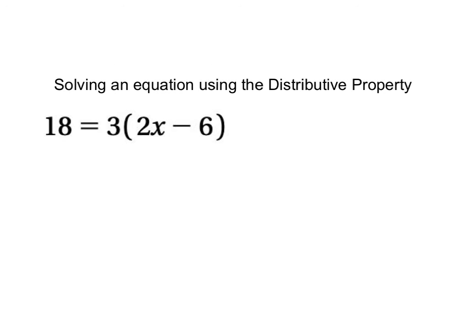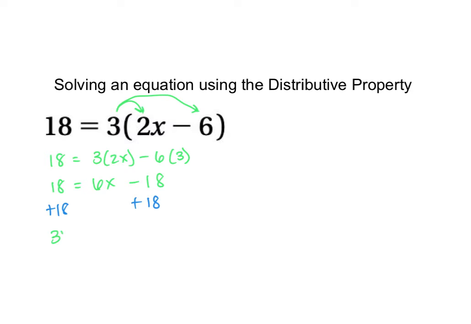All right, solving an equation using the distributive property. We've got another example, okay? So all we're going to do is distribute that 3 to both terms, and you're going to get 18 equals 3 times 2x minus 6 times 3. So 18 equals 6x minus 18. So from here, all we have to do is add 18 to both sides. We're left with 36 equals 6x. We can divide by 6, divide by 6. These cancel, and we're left with x equals 12. No, not 12, 6. I did that with the other class too. 6.